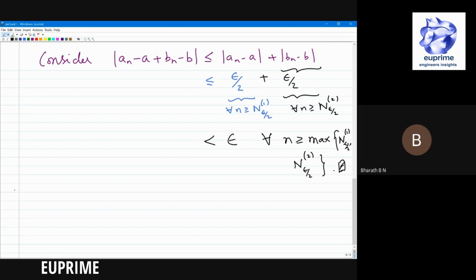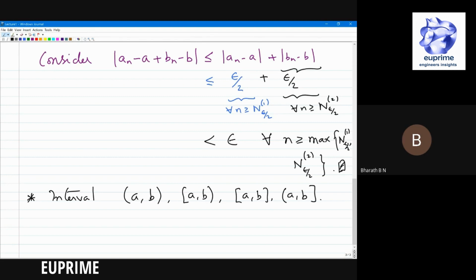So the other thing that we started looking at in the last class was what? Interval, right? What is an interval? Very easy, right? So we looked at various intervals like this: (a, b), closed on one side and open on the other side, both closed. These are the possible intervals that you can have, right? The difference is basically you will just not include one of the points, that's all. So then we looked at what is known as an open set.